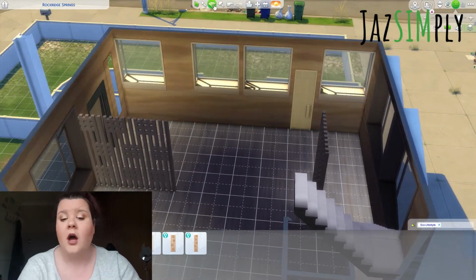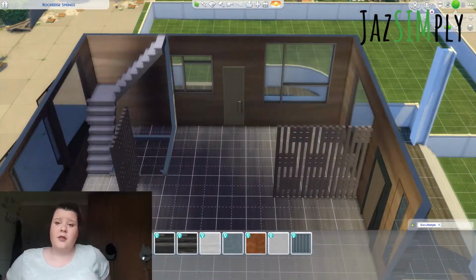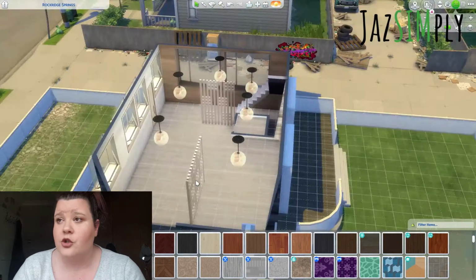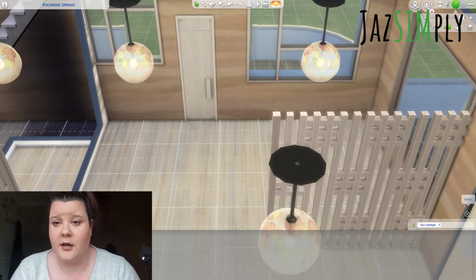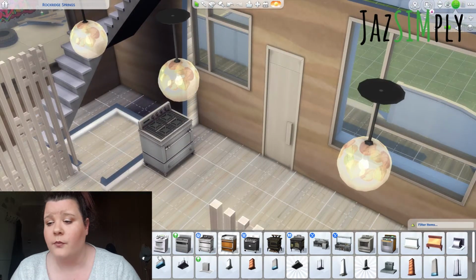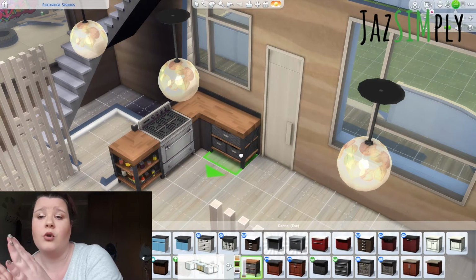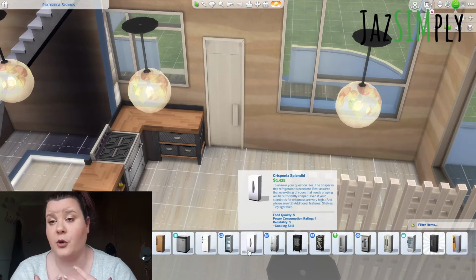Oh well. Yeah, so I chose a lot from the neighborhood that was already there, and I decided to renovate it. So I gave it a whole new floor plan, put in loads of eco stuff. Obviously I tried to do it using just the base game or eco lifestyle because I wanted to utilize as many of the new items as possible.